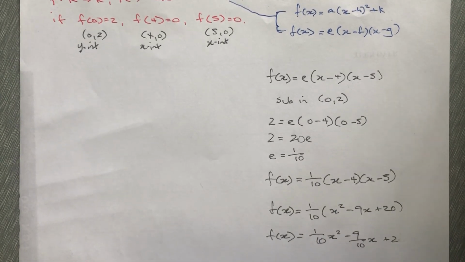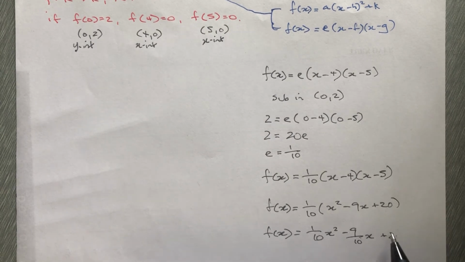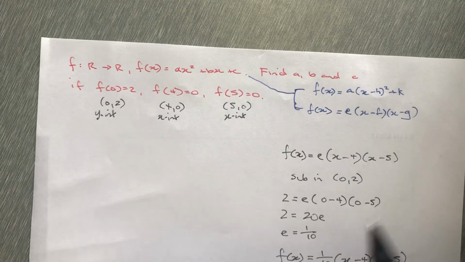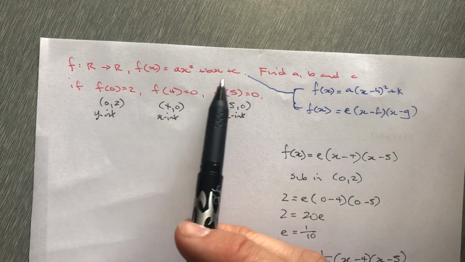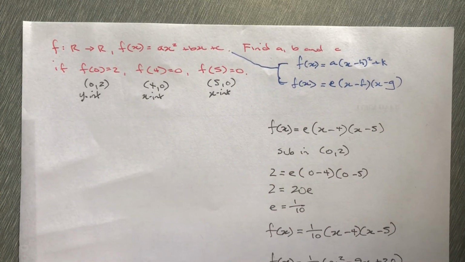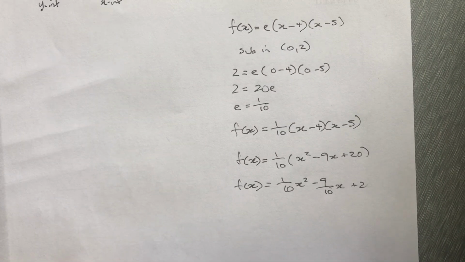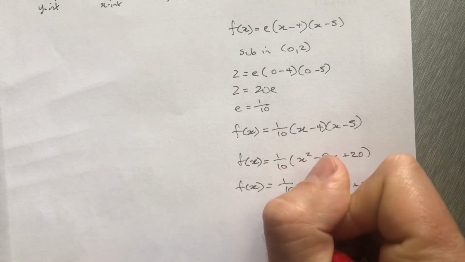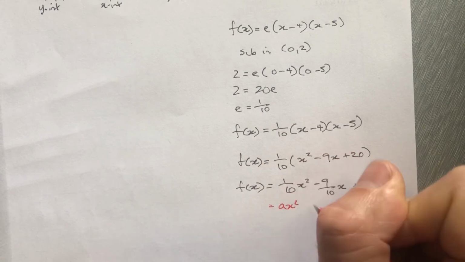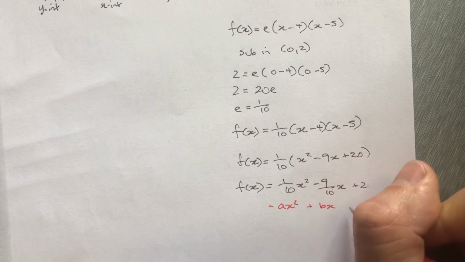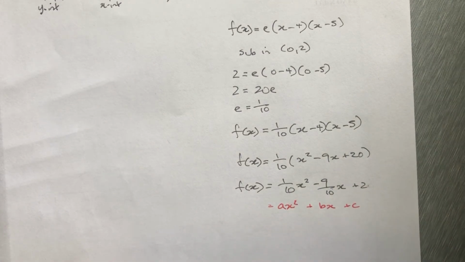Okay, so let's look at both of these. Let's look at this rule here, and then this rule here. Actually, I'll write underneath just so it's a bit easier to see, because the camera isn't getting it properly. If we equate these two rules here, we can see what A, B, and C are, can't we?